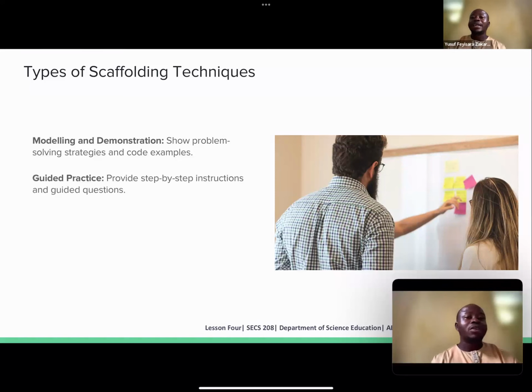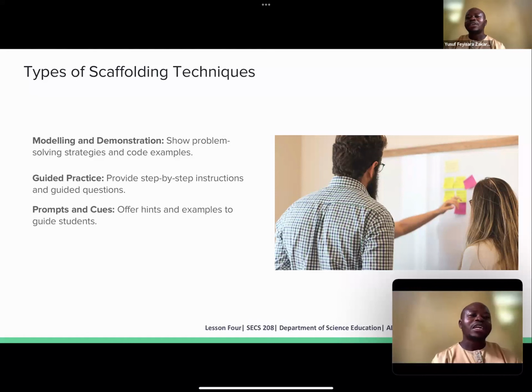They can make what we call guided practice, where you guide the student. That's what they do in practical labs. Unfortunately, most of your practicals are not taking place. So guided practice is where you practice on your own, and then you run into errors. You say, sir, I have a question, and the sir will come and say, this is the error. Look at it. Instead of putting +1 here, you put -3. Change it, and then you find that the code will run, and you'll be very happy. Yes, I've done it. So guided practice is another way to scaffold your student.